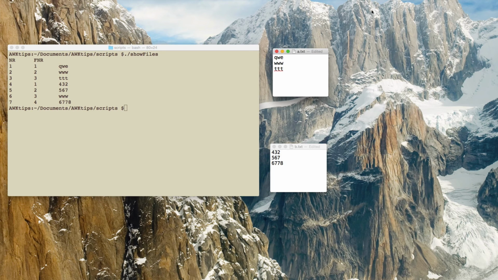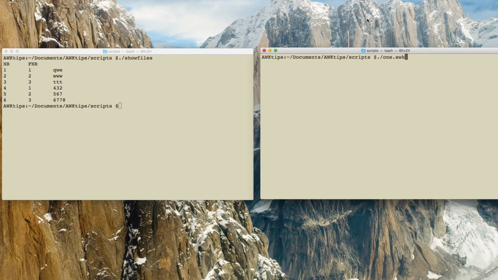If we go and have another look at the contents of a.text and b.text, we can see that they haven't got any common records, so they're not going to find anything in the compare. So I'll just quickly put in www in there, so now we've got a common record across the two. There we go. And there you are, so it's found the record that's in both files. So it's compared the two files and it's found the records that are in common.